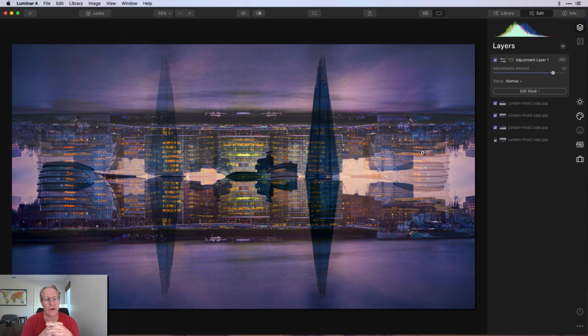But I wanted to recreate the effect of kind of replicating or mirroring a city up above the city. And I try this with a lot of different photos. I find that it works best with blue hour type photos with cityscapes. I like that where lights are on. It just looks different. It looks pretty good on night shots as well. But I tried it on some nature photos, some waterfalls and things like that. Wasn't really getting the kind of look that I like.